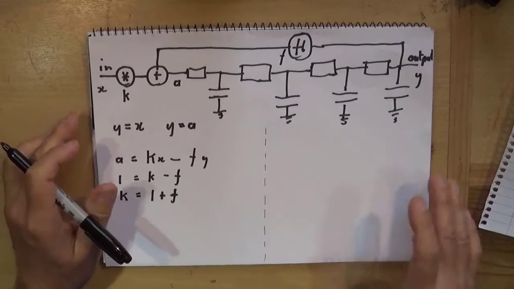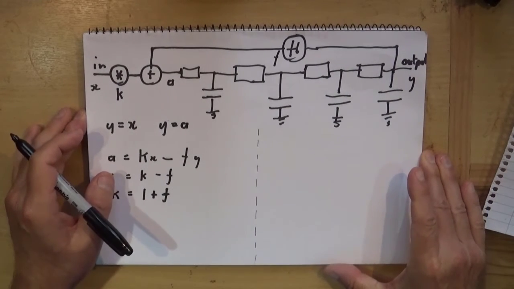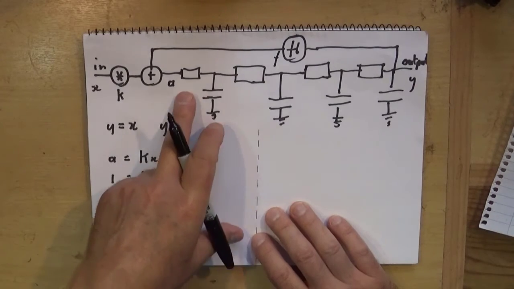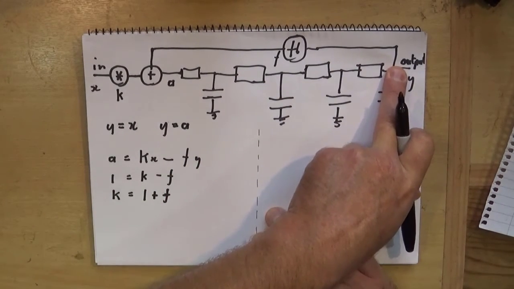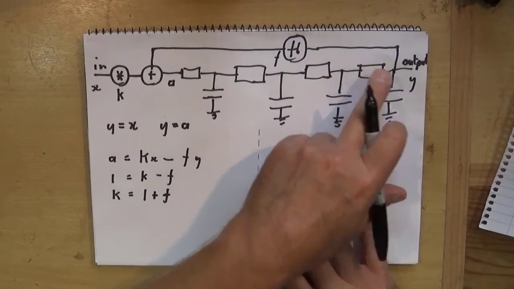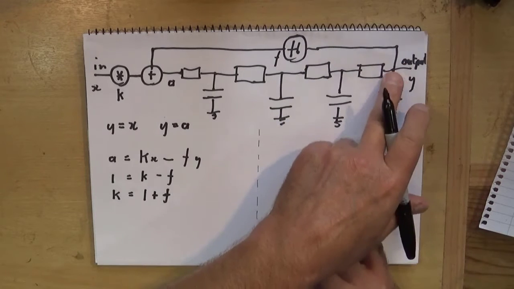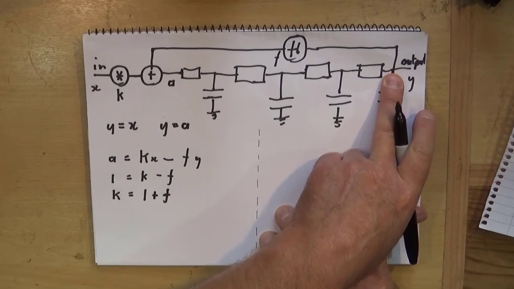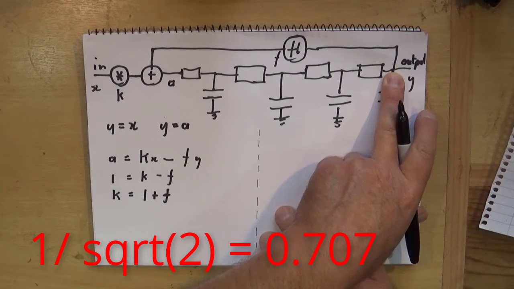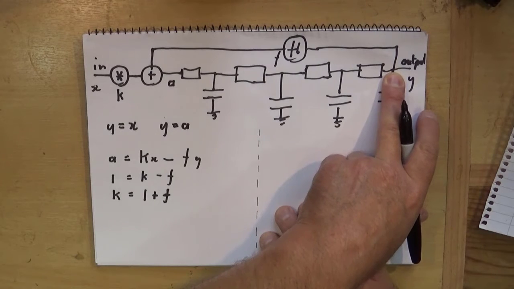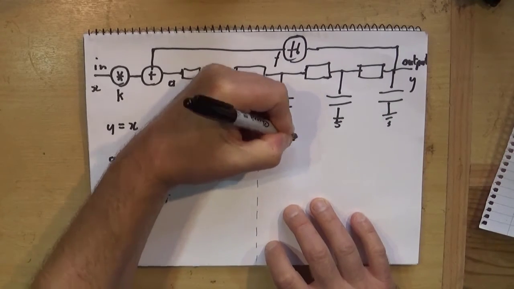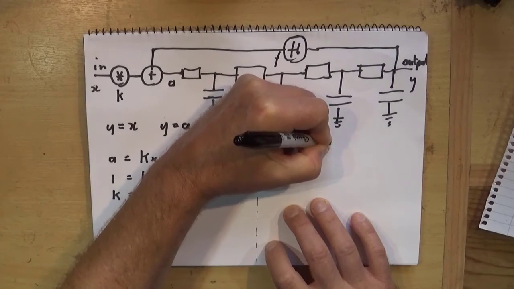So this scaling factor needs to change with the feedback. Fair enough. So now let's consider what happens at resonance. So we know at resonance each of these is about 0.7. So Y equals 0.7 times 0.7 times 0.7 times 0.7 A. And we know the phase is 180 degrees out. And 0.7, it so happens, is actually 1 over the square root of 2. So 1 over the square root of 2 to the power of 4 is a quarter. So we say Y equals minus a quarter A.